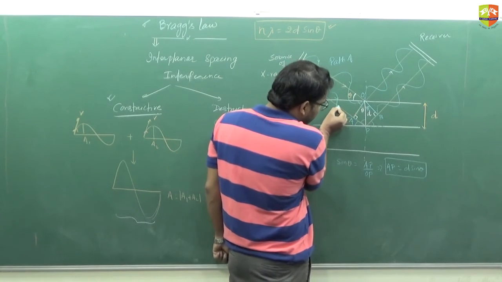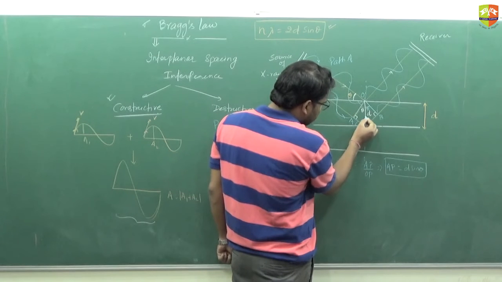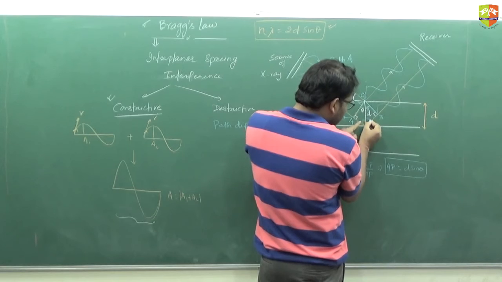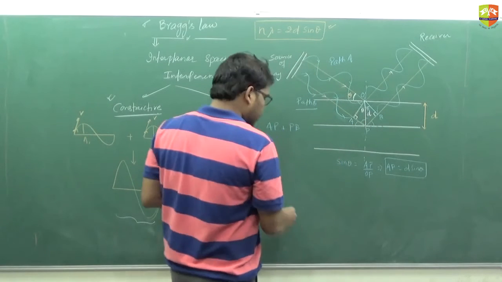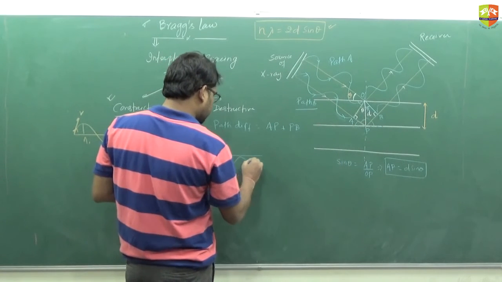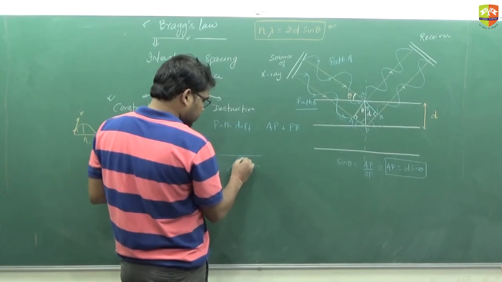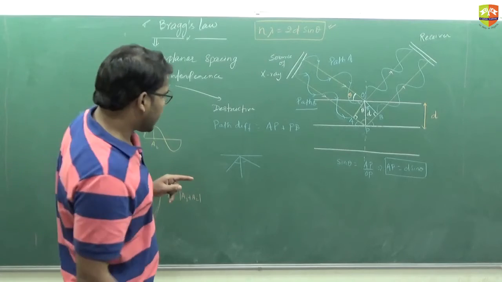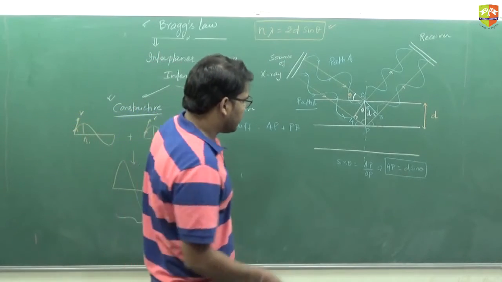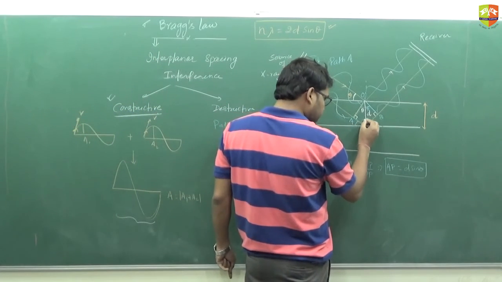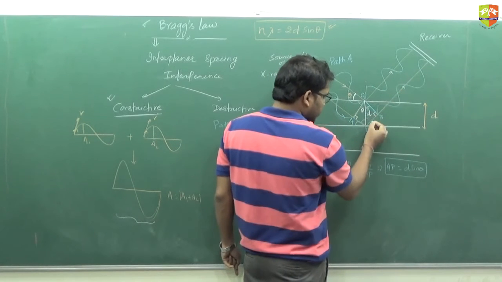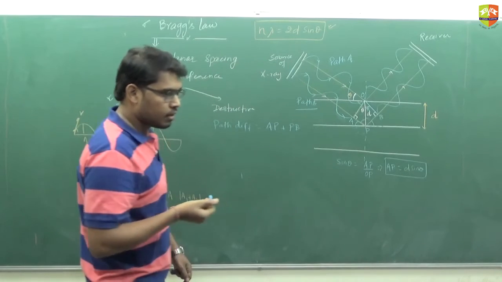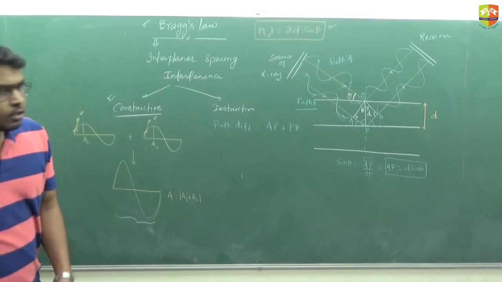Whatever angle we have here, the same angle we should measure its reflection now. So this angle and this angle must be the same. Just like this. As this angle is the same here, the angle is also the same. So this angle is theta. This is 90 minus theta, and with the same angle it reflects. If this is theta, 90 minus theta, this should be theta. Okay, take care. So theta.